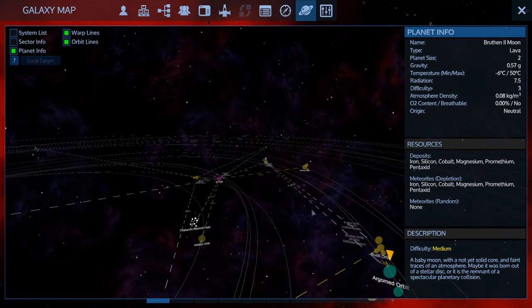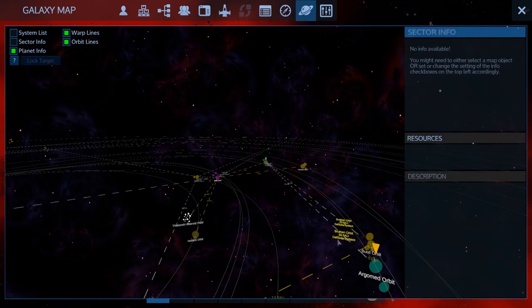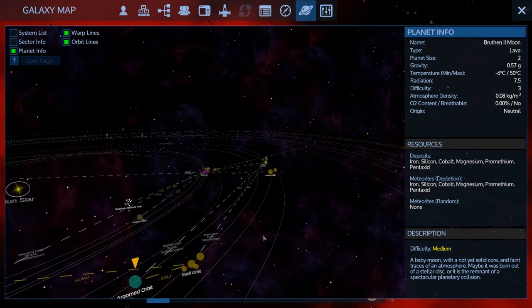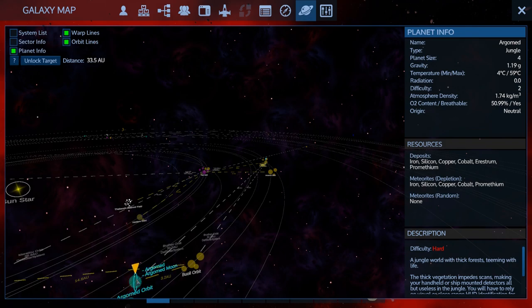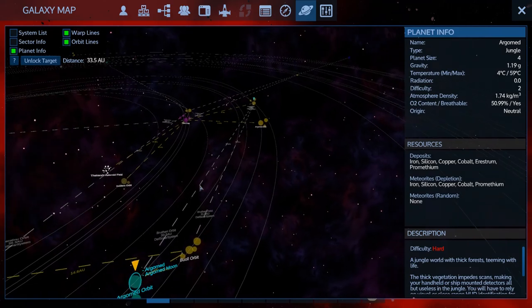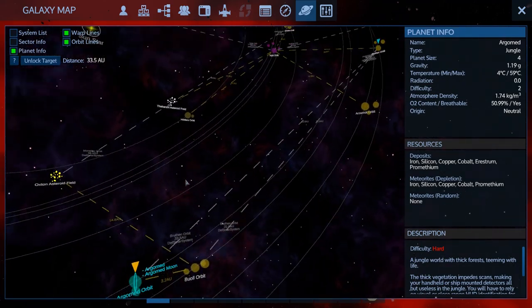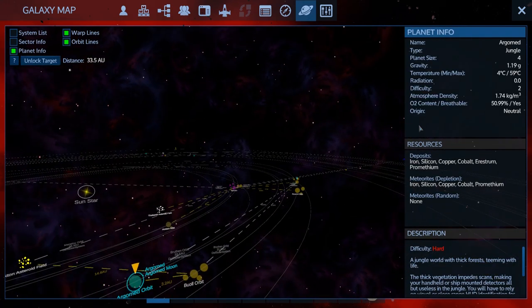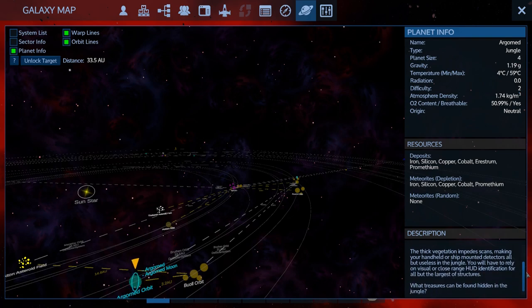There's this one here that is 33.5 to 3.5 to Agromed. See, I can lock it. I have it locked right now because it's on a warp, or whatever you want to call it, a wormhole. And look, it's a jungle. So that means it's breathable. There's going to be water. It's only difficulty 4, but it's huge. But our scanners don't work on it. So that could be a bit of a problem.